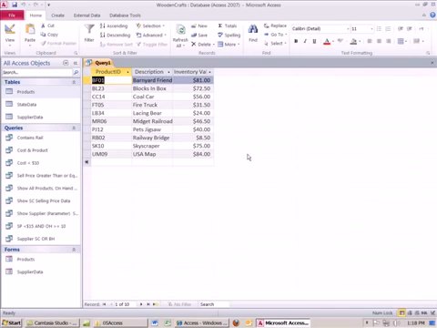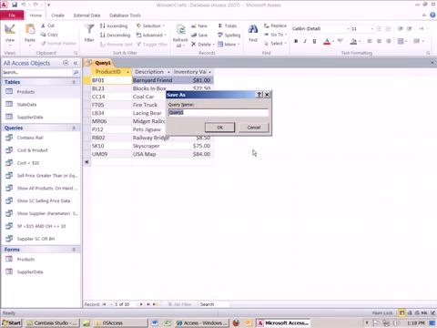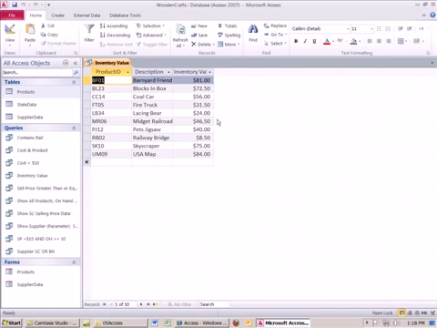Wow, that's totally cool. I'm going to Control S, and I'm going to give this a good name. What's a good name for this? Oh yeah, inventory value. And we'll make a report out of this one later. Let's just go test it. This is too cool. Our first formula in Access.